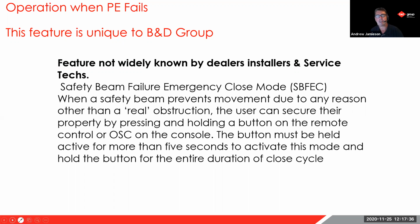The procedure is very simple. With a remote control that is coded to that door, and the door suspended open, you simply press and hold the channel that activates that door for 5 seconds continuously, and it turns the product into what we call dead man mode. You can then continue to drive the door down by continuously holding your finger down on that button. If you take your finger off, it'll stop the door immediately. That's what we call fail-safe or dead man. It's an inching button, so it will take the door down to the fully closed position.